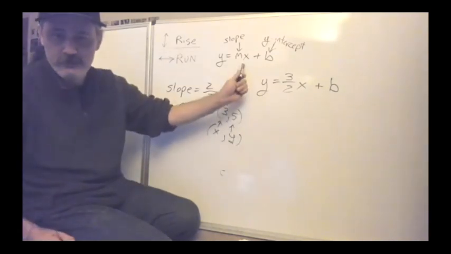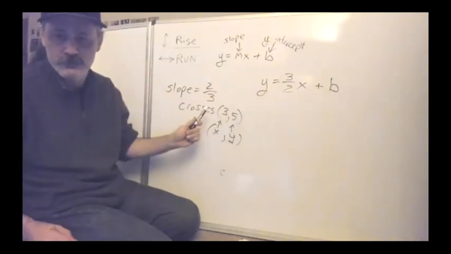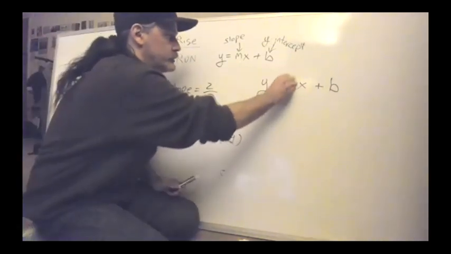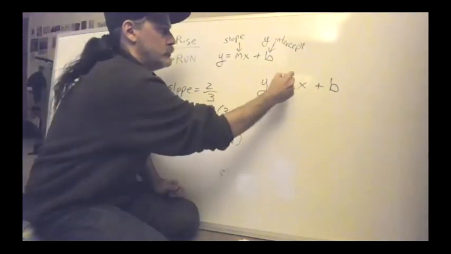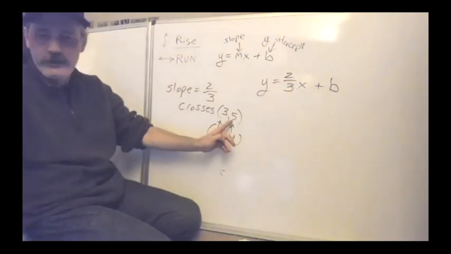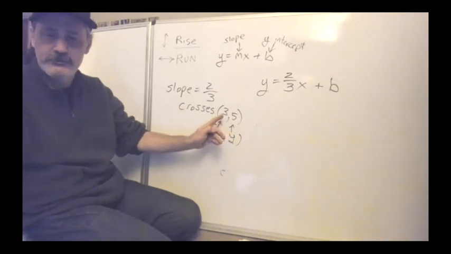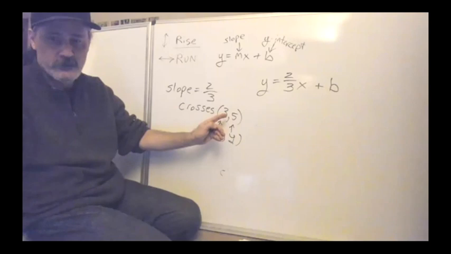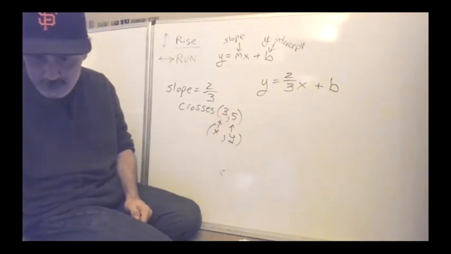So we know what the m is. The slope, the 2/3, is what's going to be multiplied to x. Okay. So we know that much. Now, again, right here, that is a y value of 5, but that occurs when x is 3, not when x is 0. Right? So that's not on the y-axis.